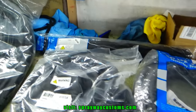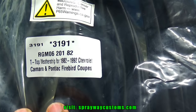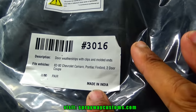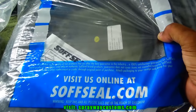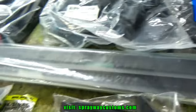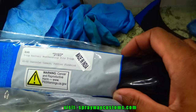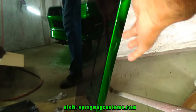This is what we got here. This the T-top weather stripping. This the door weather strips. This the hatch. These are the roof rail weather strips. They go at the bottom of the glass, on the outer part here.